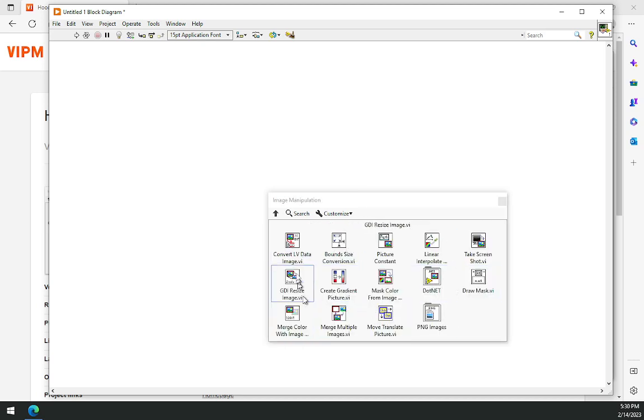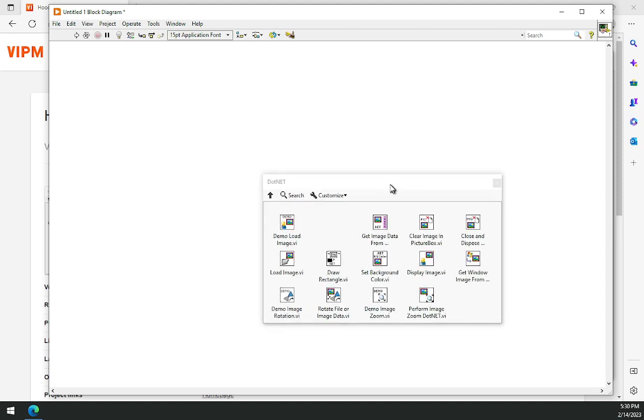And here's a bunch of functions that I have, but I want to start actually in this .NET palette first. You see, the reason I made this package originally was because I had a need to display an image that was on disk, but I wanted to show it in a dialog and let that dialog be resized. So if you resized it, I wanted the image to hold its aspect ratio, to look normal, but I wanted it to get bigger and smaller as the window got bigger and smaller and support different resolutions of monitors and such.